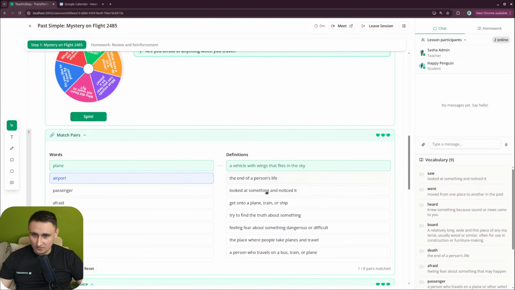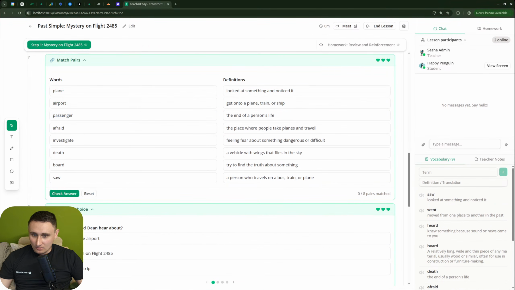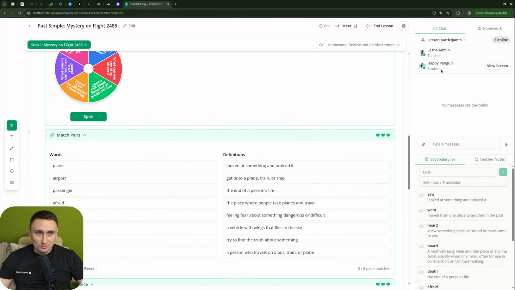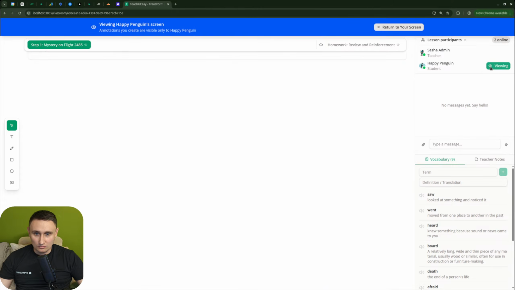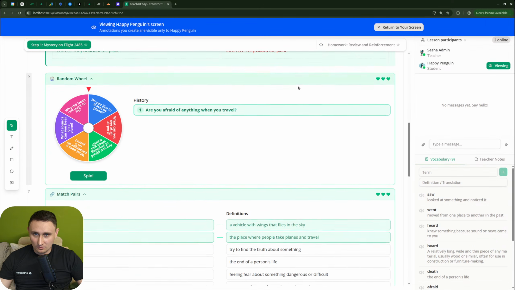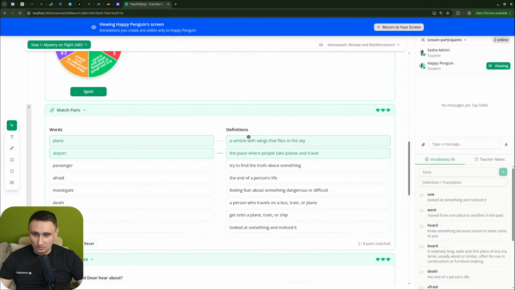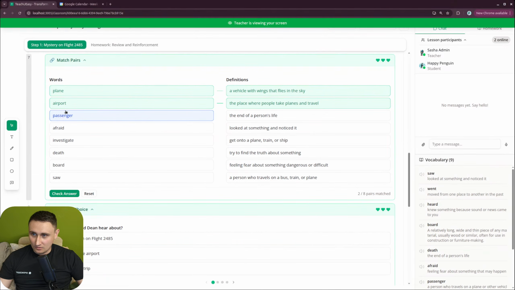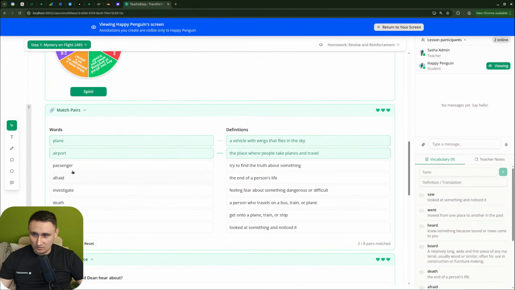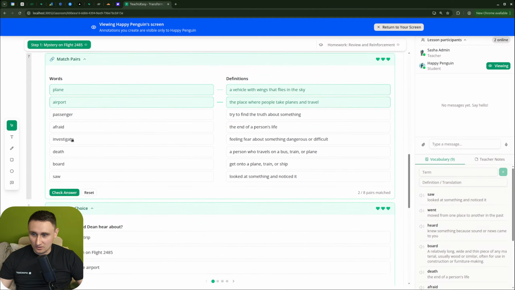Airport, it's a place where people take planes and travel. Passenger, and so on. And let's check that the teacher can view the student screen. Yeah, they can view it. This selection is temporary, that's why it's not visible, and I guess it's okay.